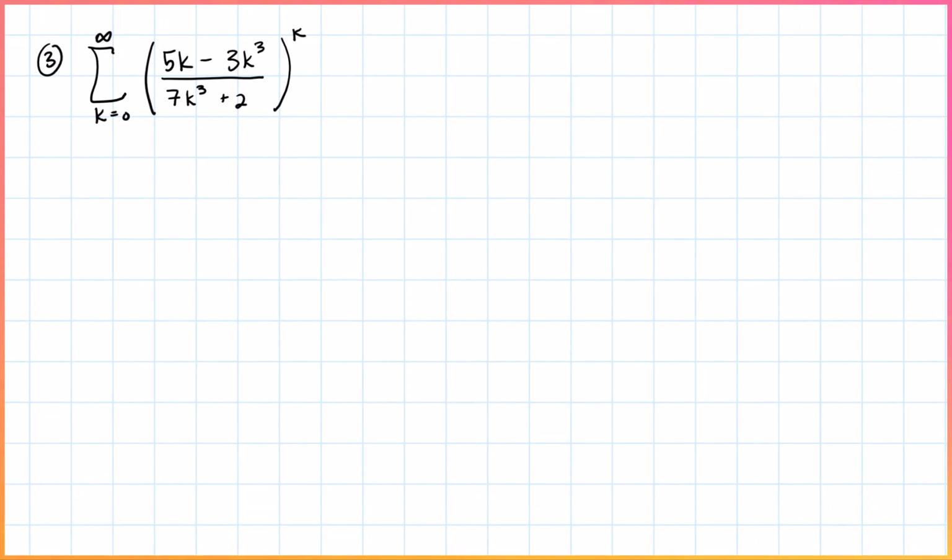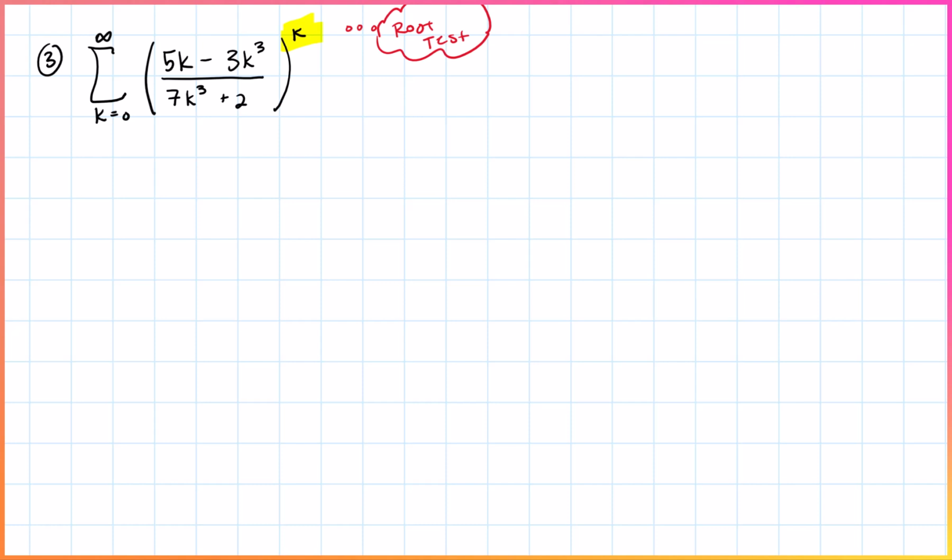Let's look at this guy. So we have this expression raised to the kth power. Because that whole expression is raised to the kth power, I see that little kth power and I think, man, if I hit that with a 1 over k, if I took the kth root, that would undo that k power. And so this is just a little thought bubble. This looks to me like maybe a root test is a good strategy to start with here.